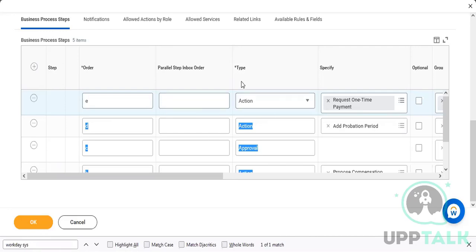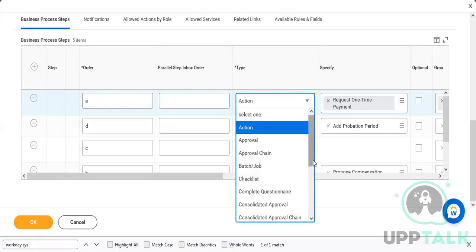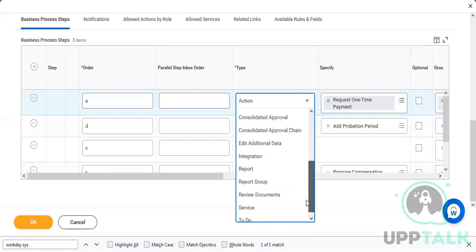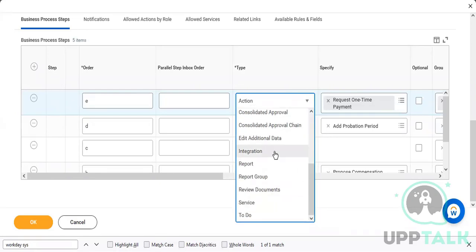This is one of the major areas that you'll get in Workday, the business process. You'll be adding steps, taking actions, and making the business process execute as per the steps that you configure. And there is another purpose: you can attach integrations to the business process.